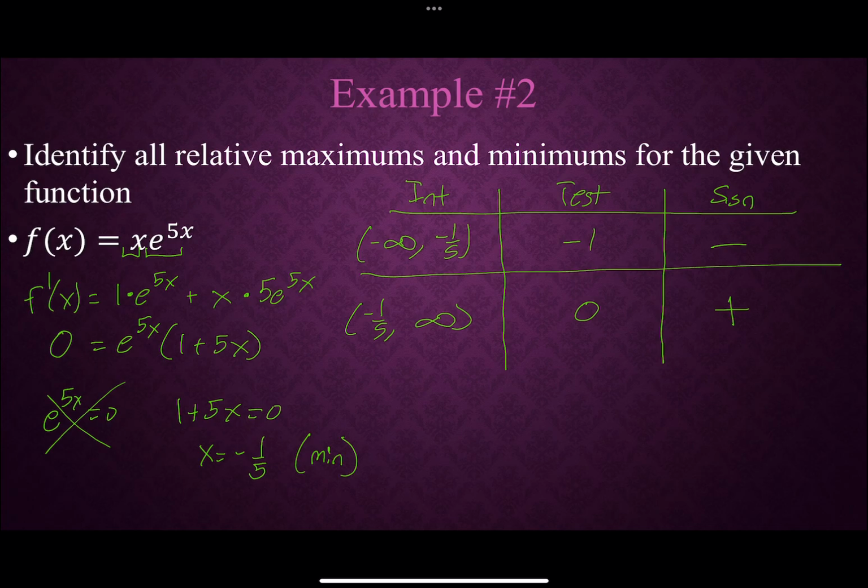All right, now you can do this with all sorts of different types of functions. We're going to keep on exploring other types of f of x equations, solving them out, and everything else. But that's the idea behind the first derivative test. Take the derivative, set equal to 0, solve that, and then use test intervals to see whether it's negative or positive, whether things are changing or not.